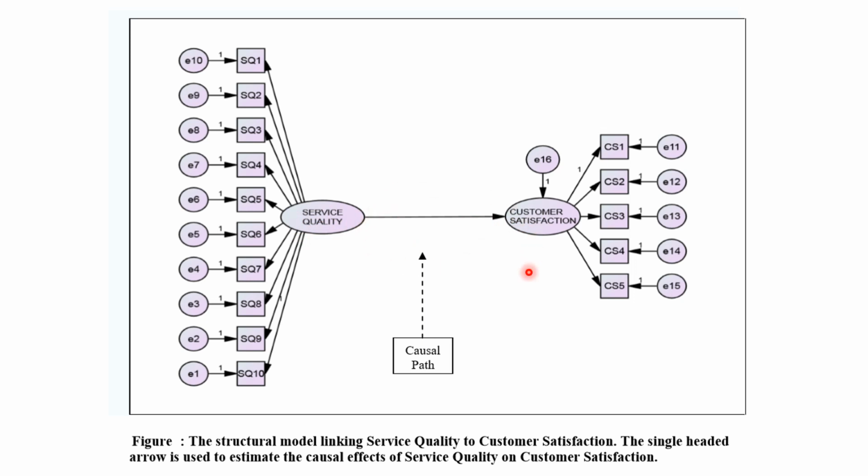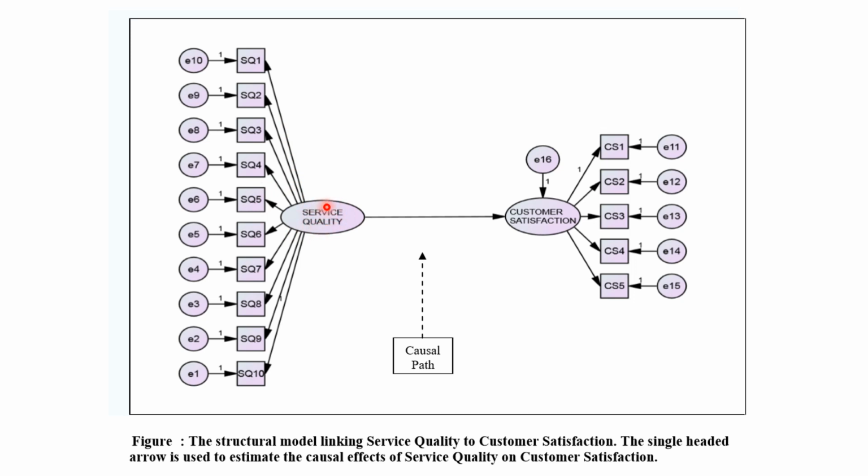Now, this is a structural equation model. And this line, the arrow that you see, is the structural relationship arrow. It is defining the relationship between these two constructs. That is why it is called the structural relationship. Now, there are two things to structural equation modeling. In structural equation modeling, the CFA analysis is also done simultaneously. Why? Because when we are doing structural equation modeling, we are modeling with latent variables. When we say latent variables, we are talking of all those things which cannot be measured directly.